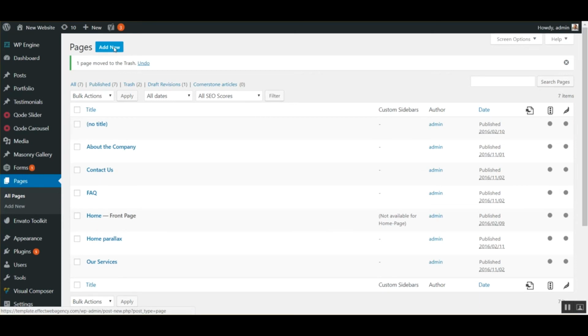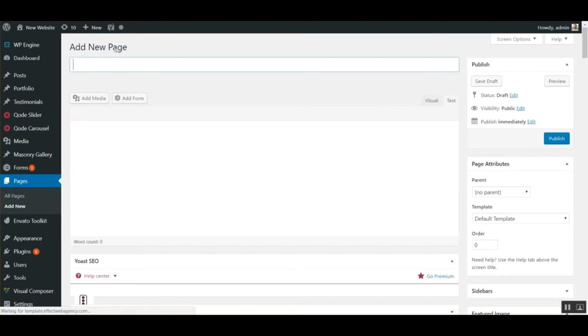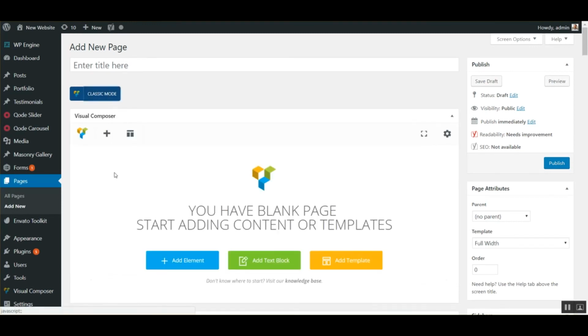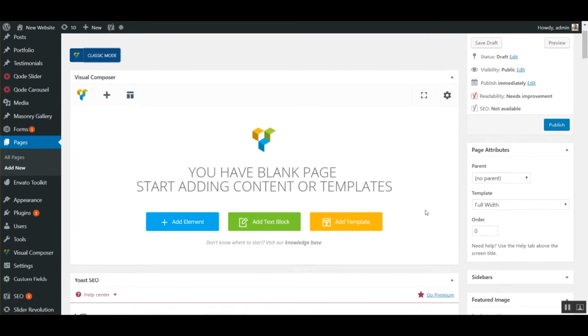So if we started a fresh new page, let's do this. We'll let that load. Everything's blank, and like I mentioned over here, this is now the default template. So we'd have to switch this to full width. We would have to see Visual Composer is not even open by default, so we'd have to click that, start fresh.